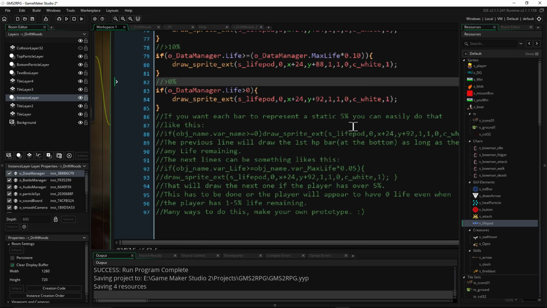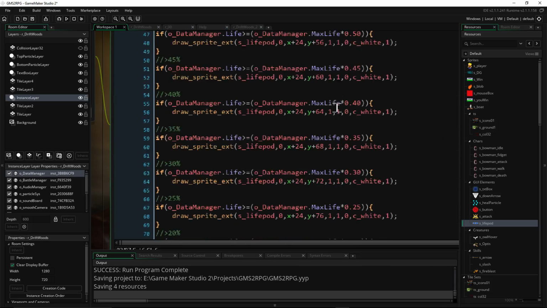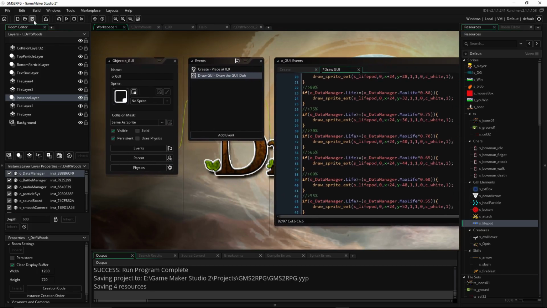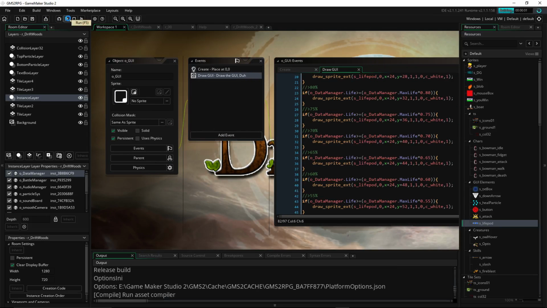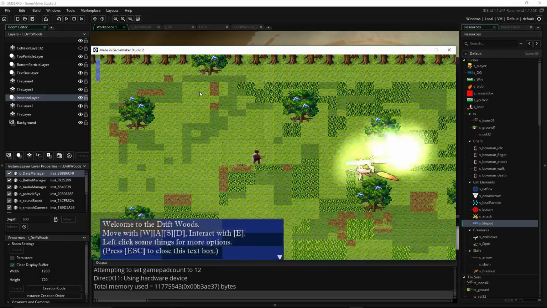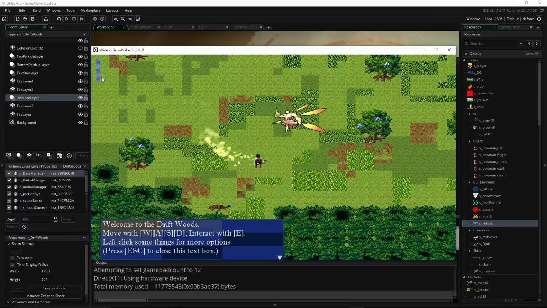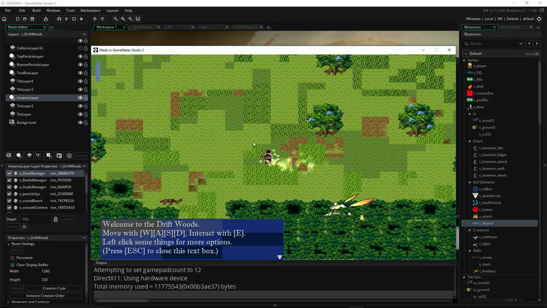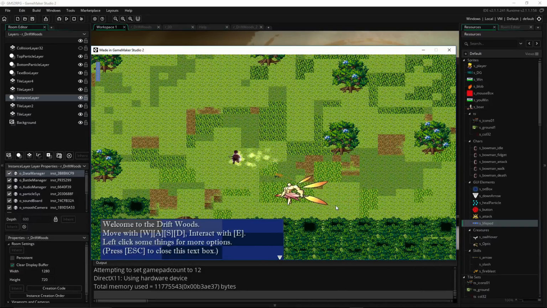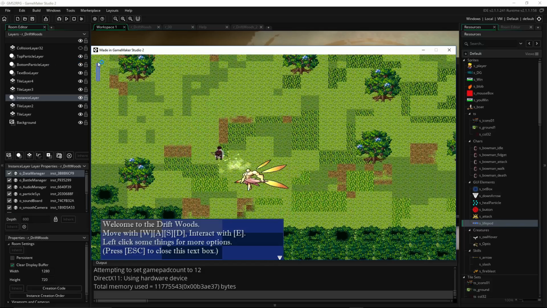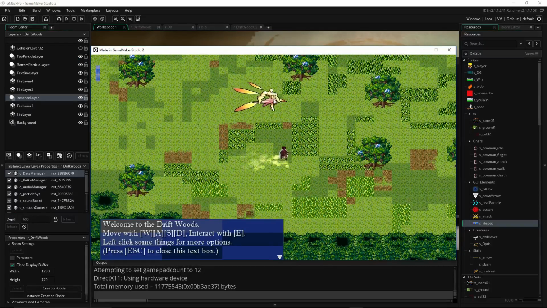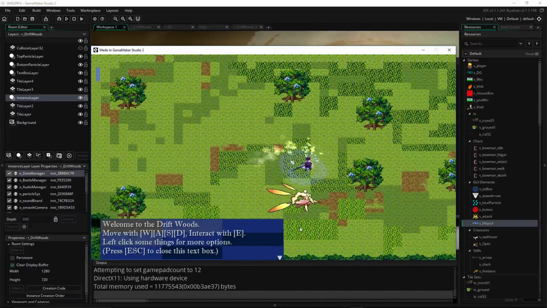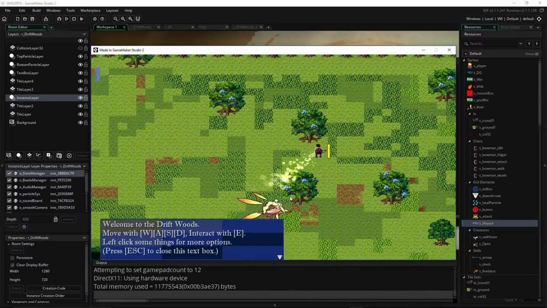So pretty much it. Took a little bit longer than I thought. It was a pretty simple tutorial, I thought. But anyway, hopefully you guys liked this little tutorial on how to do MegaMan style HP bars. Let's jump into a game real quick and look at the bars again. And you can see they're right there. We get hit, boom, we took some damage. He throws a fireball, we get hit for 5. Fireball hits us, boom, we lose 5, which is equivalent to 1 bar. We get hit, we lose 10, equivalent to 2 bars. We could always kill them. But yeah, so there's our HP bars.